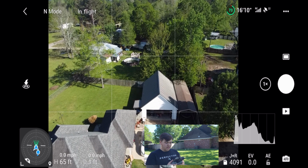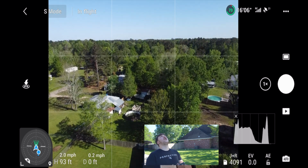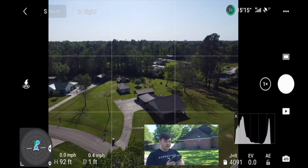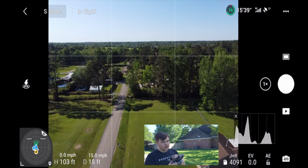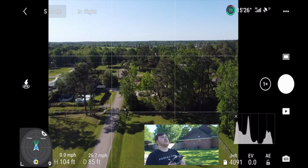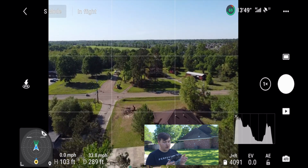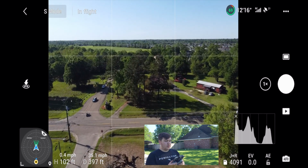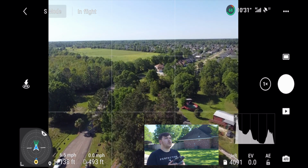So anyway, this drone will do about 25 miles an hour. Actually 35. It'll do 35. As you can see, we can just put it full throttle forwards. As you can see above the D on distance, you can see that the drone is about 33 miles an hour, and I'm going pretty far right now. Let's go up a little bit higher. I don't want to get too close to the trees.